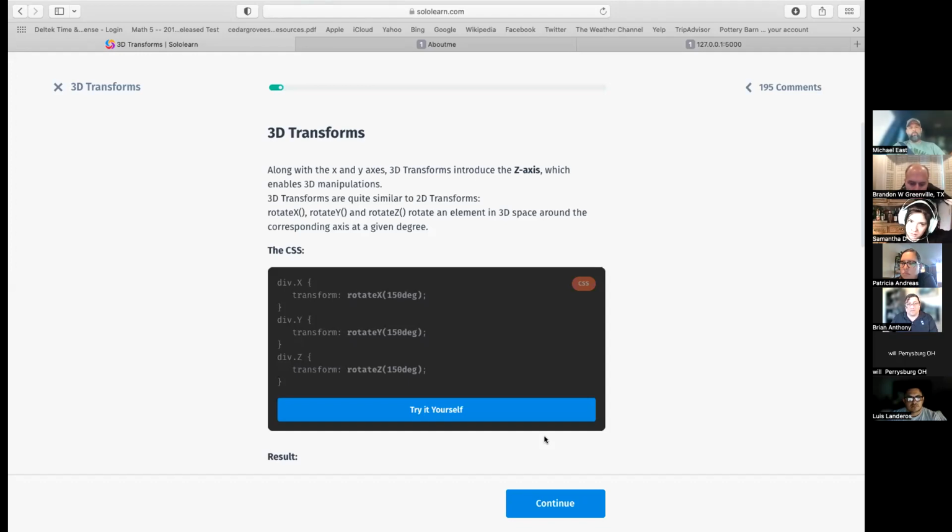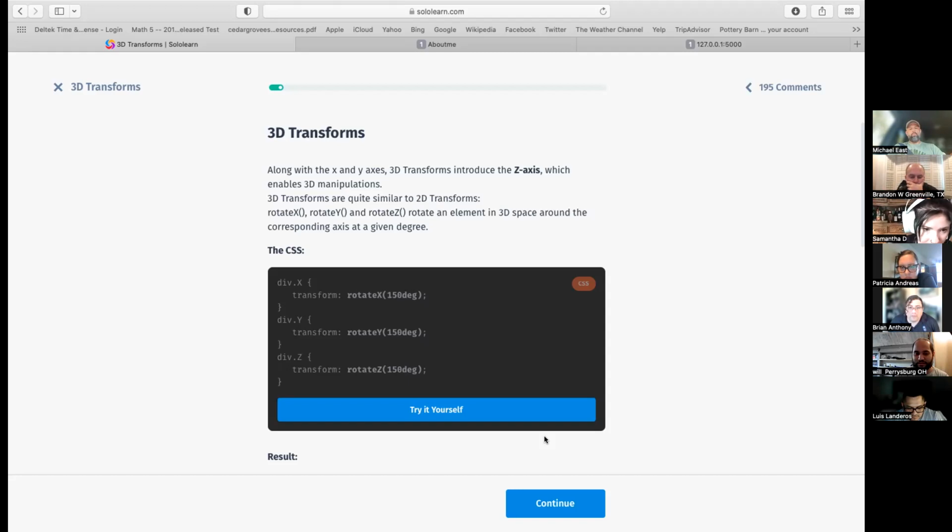Will from Perrysburg, can you read this one? Along with the X and Y axis, 3D transformations introduce the Z axis, which enables the 3D manipulation. The 3D transformations are quite similar to the 2D transformations.